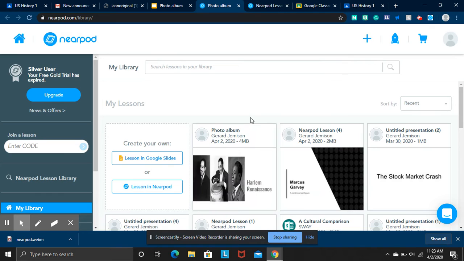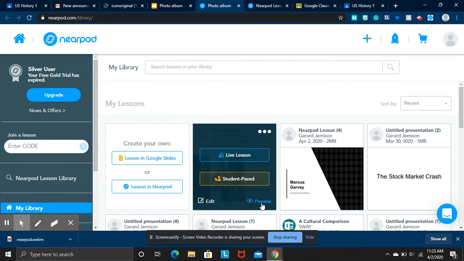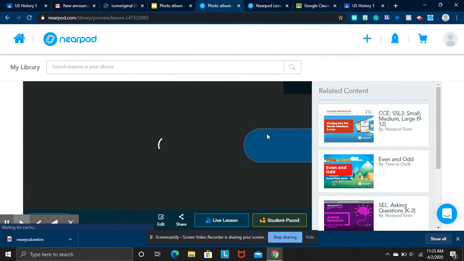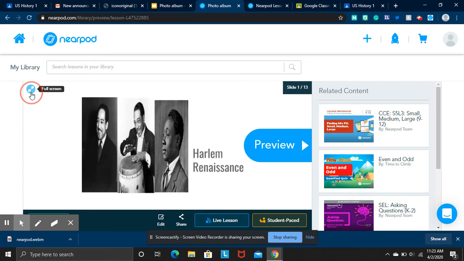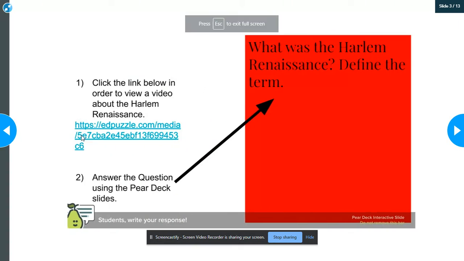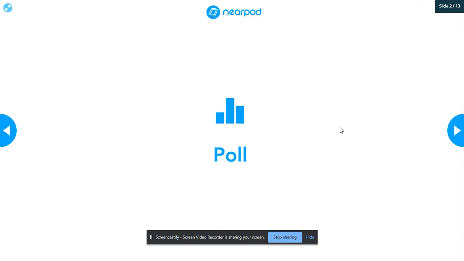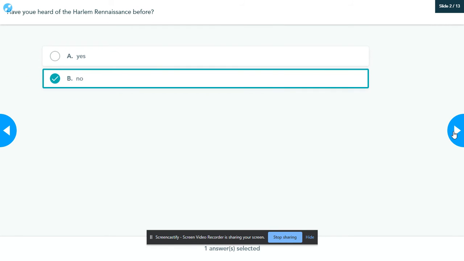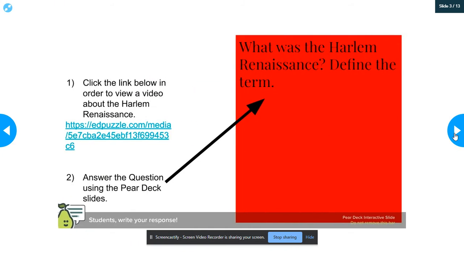All right. The other option here is if you're done and you just want to see what it looks like, you can hit preview, and it'll open up in a preview slide for you, and you'll get an idea of what this would look like to the students when they click through it. So you can see, right, like the poll question, it opens up like this, and you'll be able to select yes or no, and then move on. Okay.